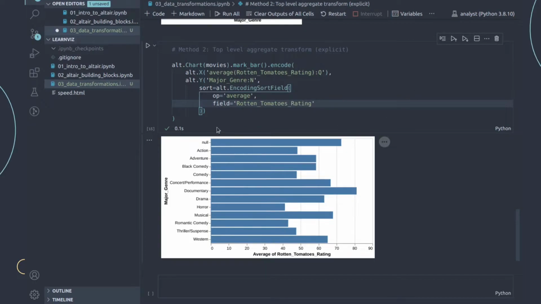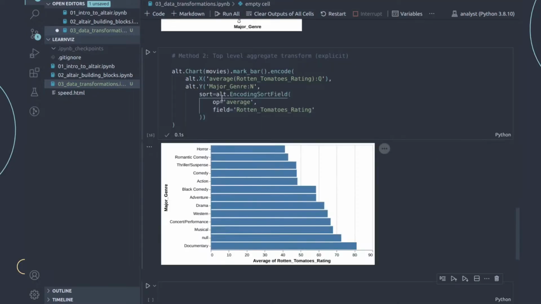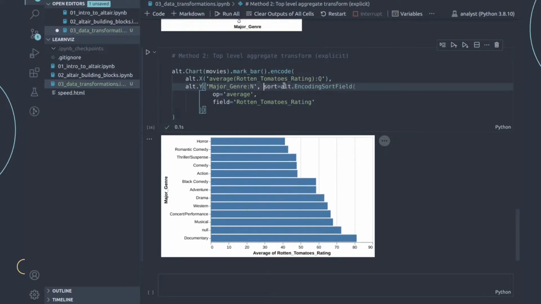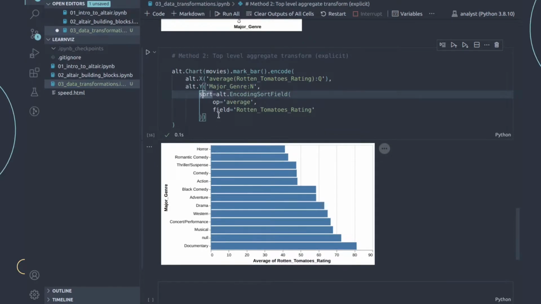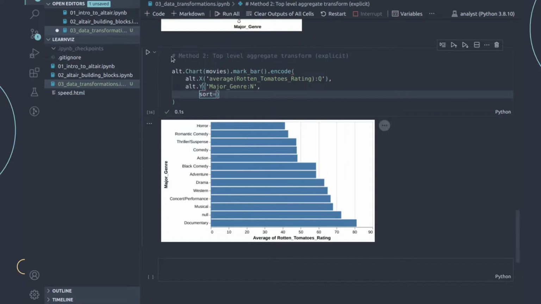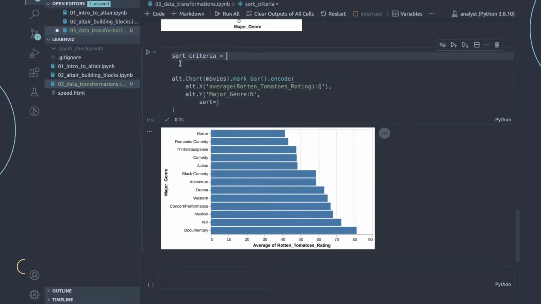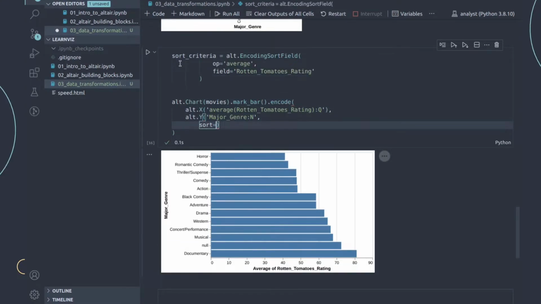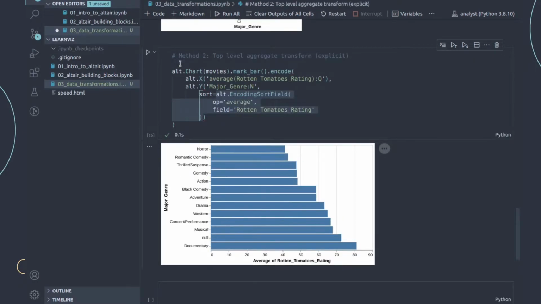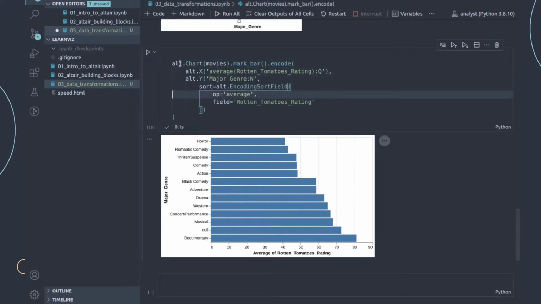So here it's going to say take the Rotten Tomatoes rating field and then find the average for each one of them and then use that as the sort parameter. So now I would have the sort, and it would then compute the average for each one of them, and then it would pass that into the sort, right? So if this is getting too much, you could also take all of this out, and you could say something like sort criteria, and then you could create them, and then you can pass this into sort criteria just like that. You could also do something like this, right? But if this is not a lot, then you could just have everything directly just return it out like that.